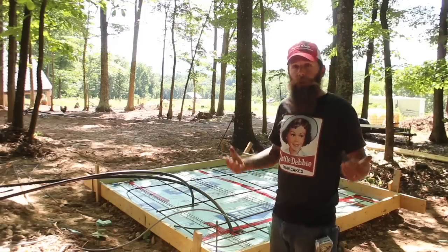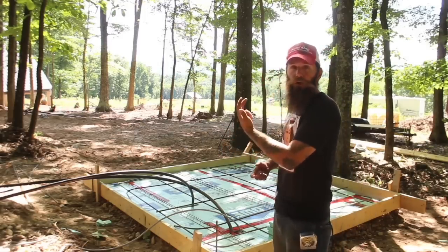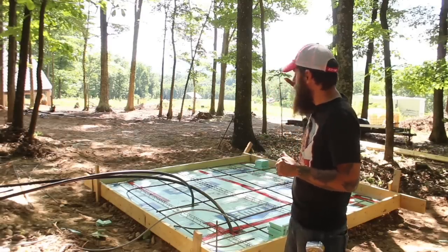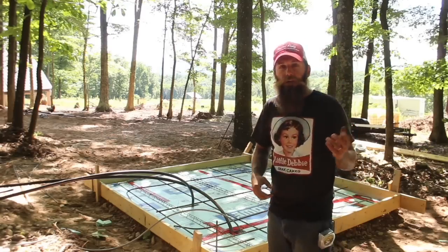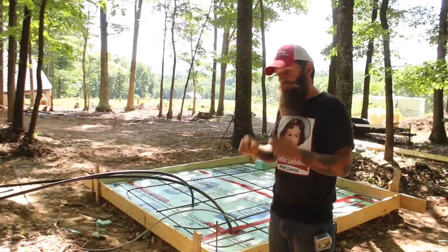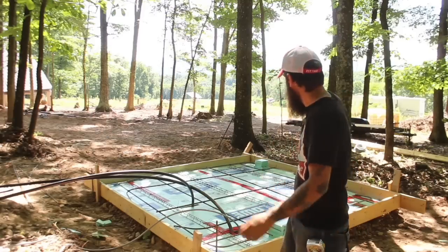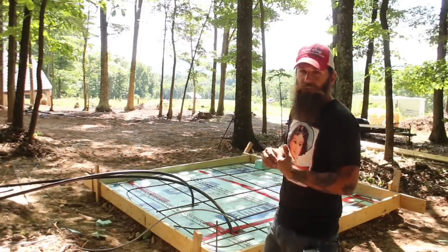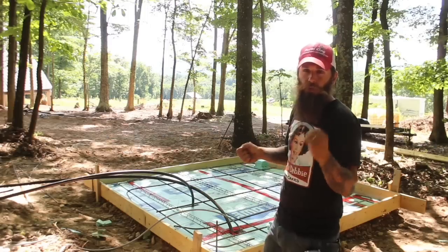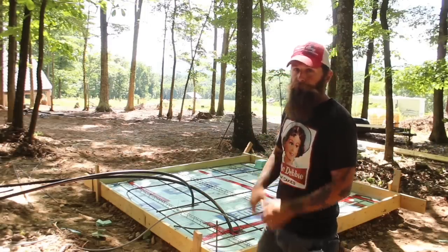When it's time to install that piping, we'll dig and undermine right there, pull the foam out, and run the pipe right on through to help heat the shed floor. And there's one more block out. That's because we did not get the extra 12-inch long nipple from Lowe's for that 1.25 inch. Slip of mind. But the next thing we got to do is install the 1/2 inch radiant heating tubing, PEX pipe in the slab. So, let's get it.